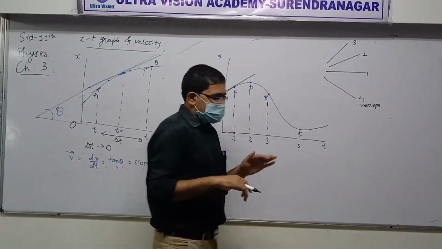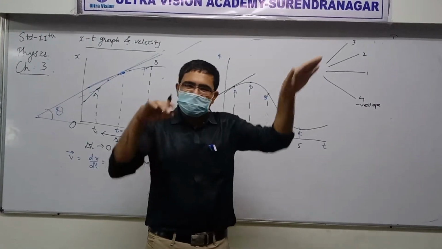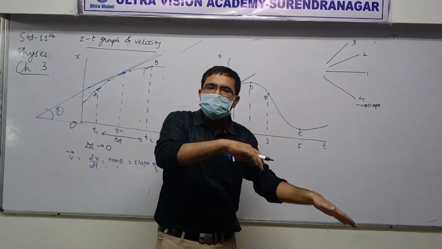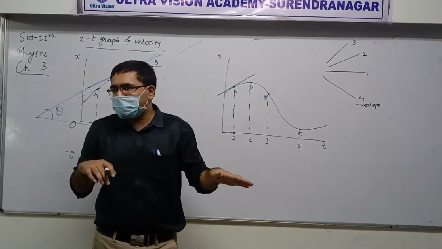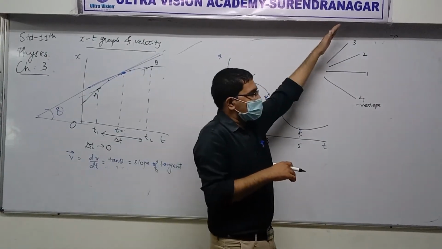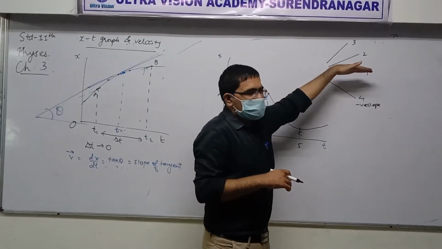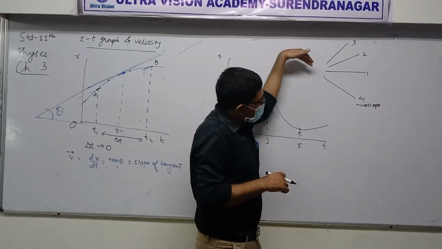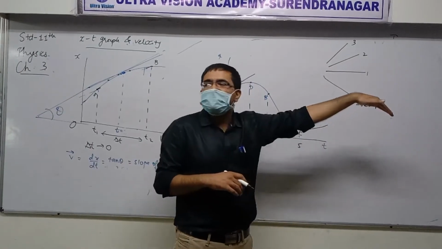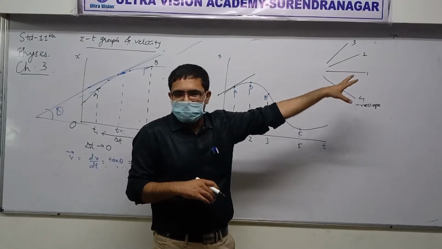Why negative? It's basically simple. If the line is going up on the right side, the slope is positive. If the line is going down on the right side, the slope is negative. That is, as you start going towards right side, if you have to go up, that's a positive slope. If you don't have to go up, don't have to go down, that means 0 slope, horizontal. And if it's like this, that's a negative. Okay? Make sure you remember this.